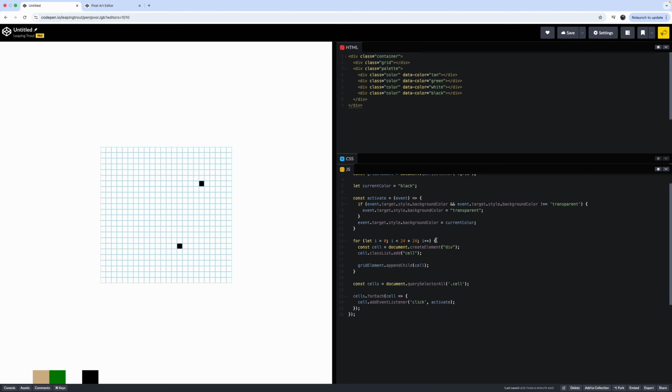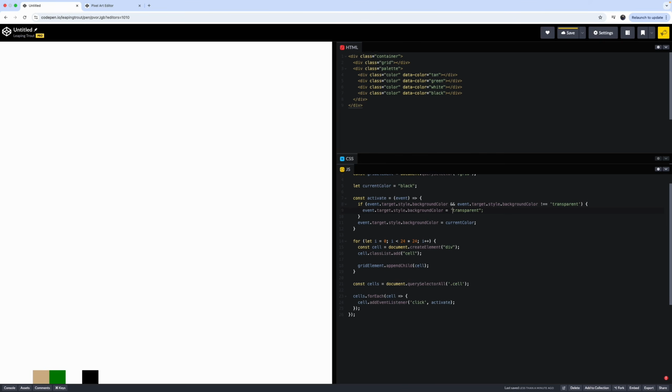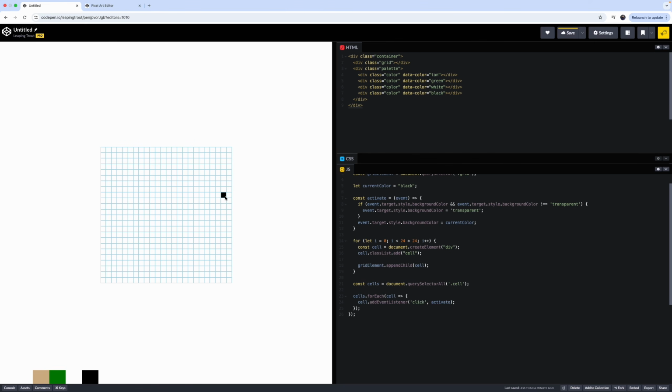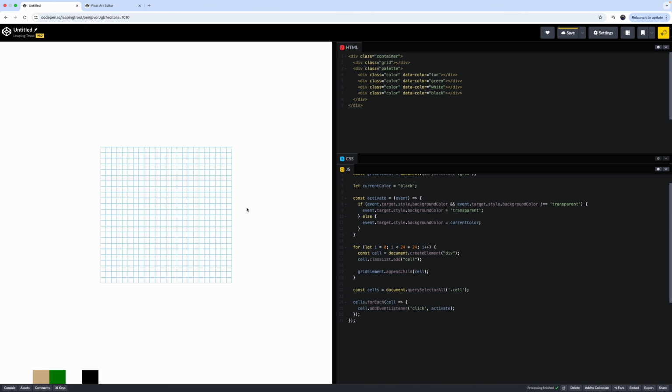Okay, so what could be going wrong here? I'm sure it's probably obvious to you if you're watching right now. Okay, I don't think this matters at all, but just as a sanity check, so I don't spend tons of time debugging. Okay, that didn't work. So, oh, I see what's happening here. Duh. So basically both of these are getting evaluated. So we want to make this an else. So we only want this to happen if this is not true. Okay, so that should have fixed it. If I click this, click it again, there we go. It goes transparent. Okay, so that functionality is done.